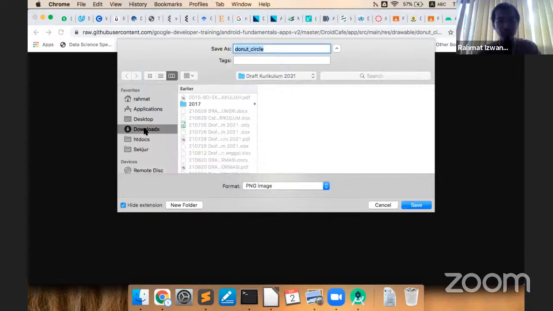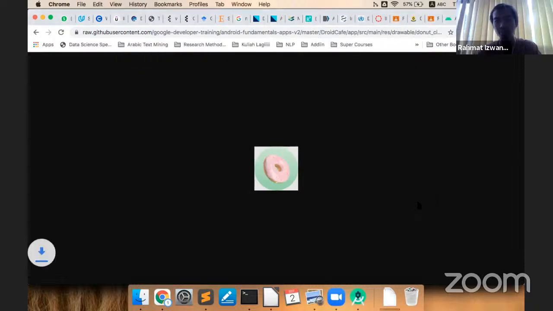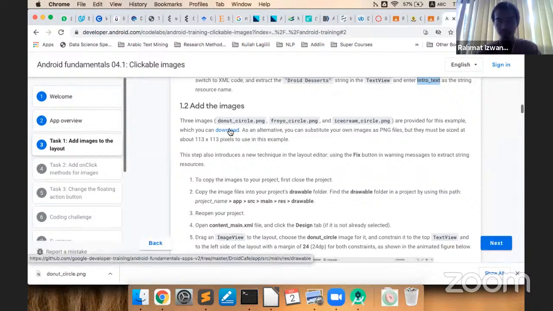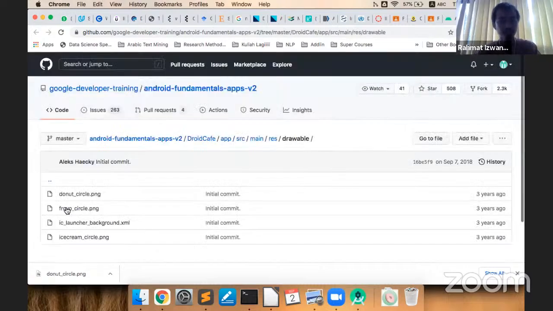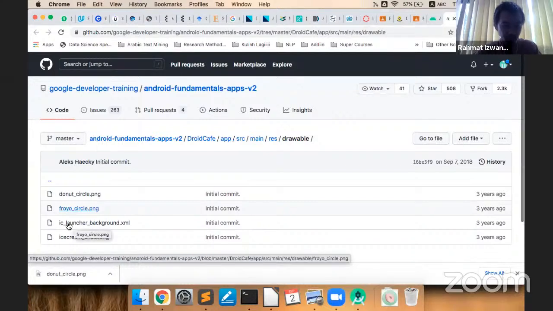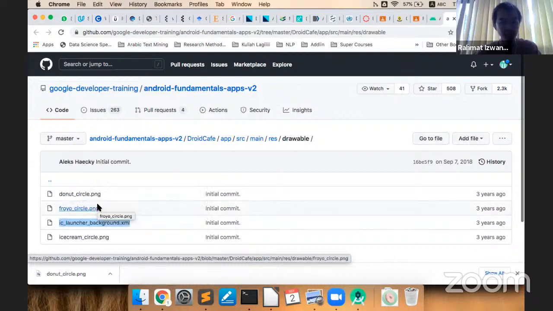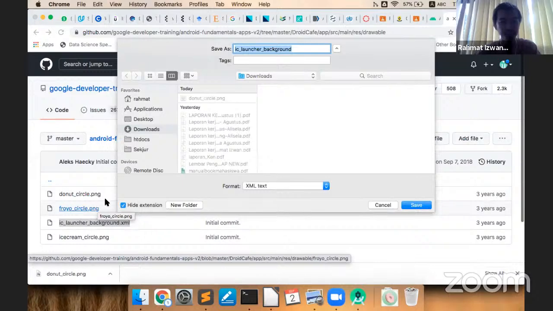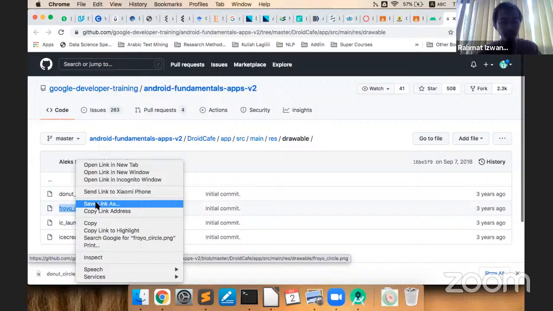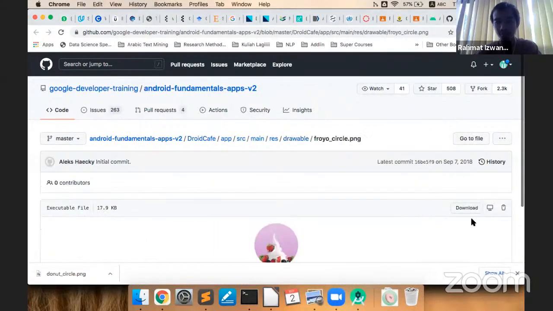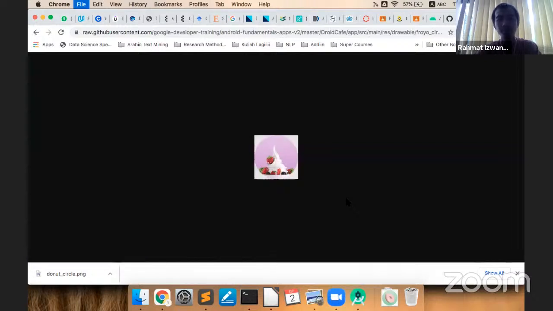Donut circle, just download it. Oopsie. Can you right-click the circle? Save in as, where is save in as? Save in as. Yes, it can. Create circle, save in as. Oh, it can't. Save Fourier circle, and then the third image download.